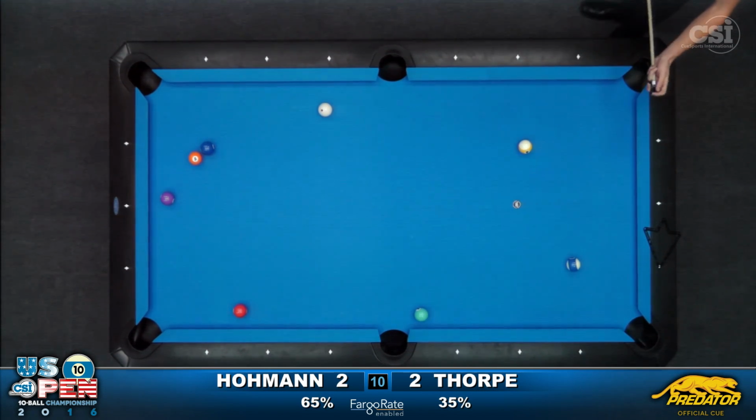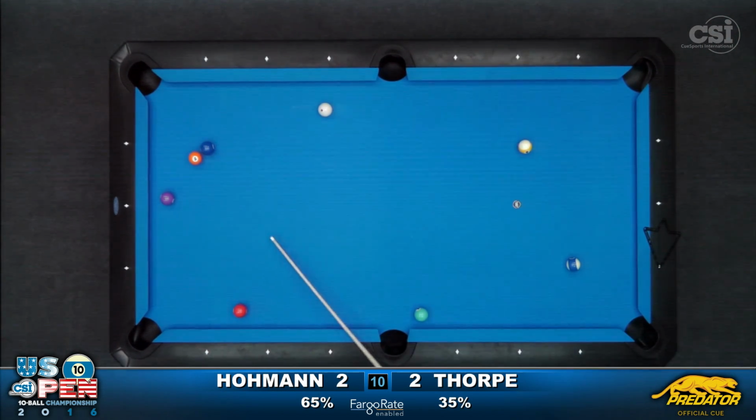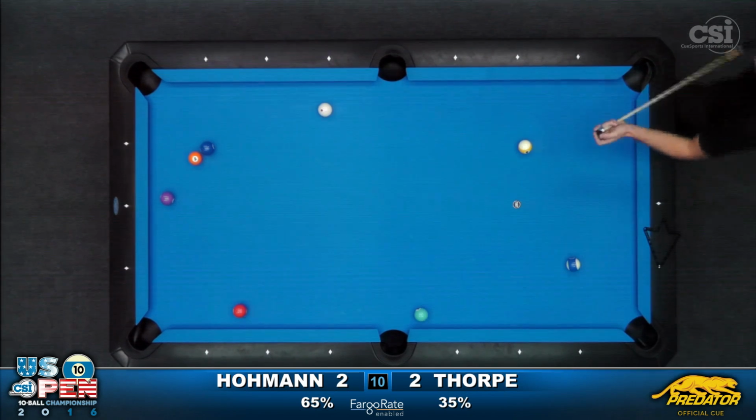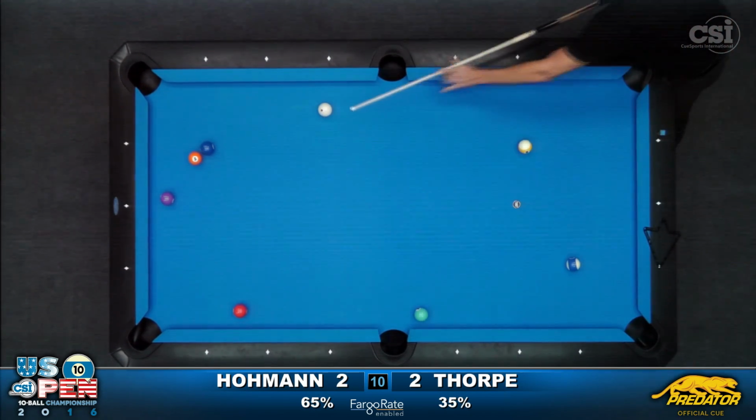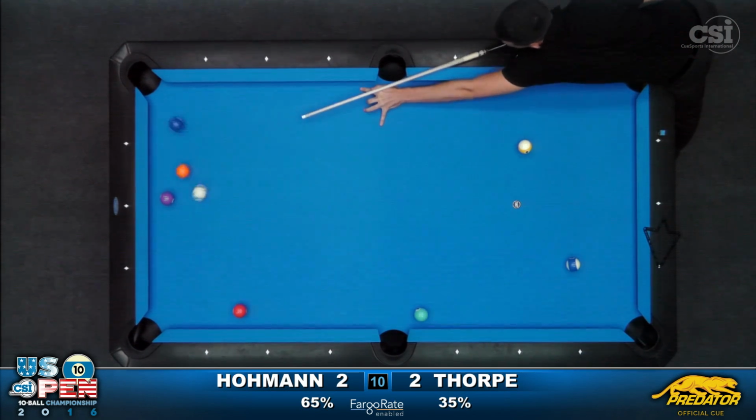It won't billiard off the 5. It's a bad angle for that. Of course, he might make me eat my words. That's what he's looking at. He's looking at it right now. Is he trying to cut this ball in? I wouldn't think so. No, I don't think so. I think this is safety. It looks like he's playing safe.